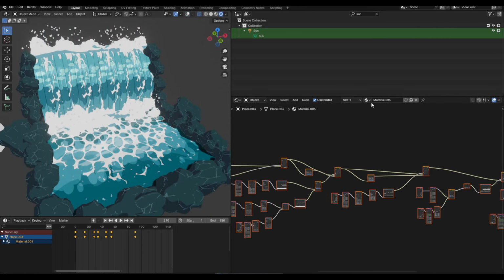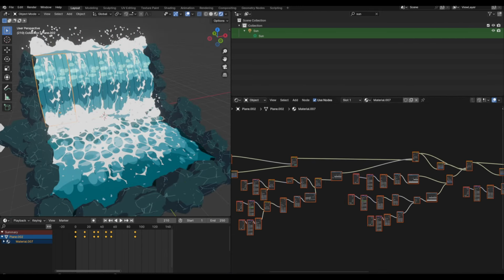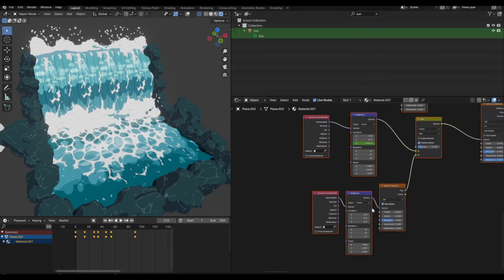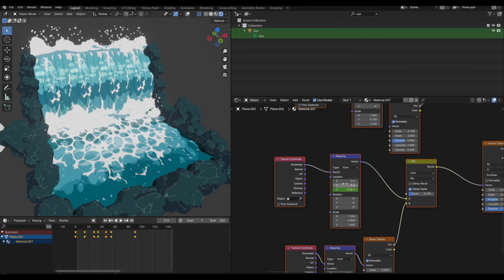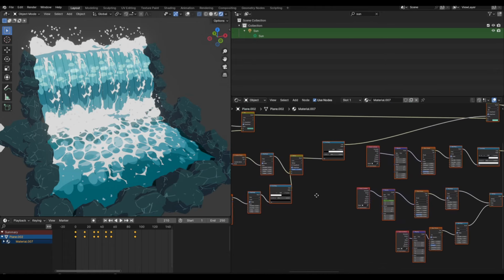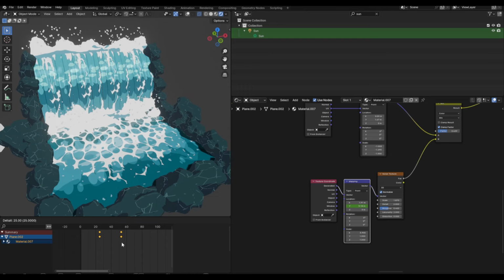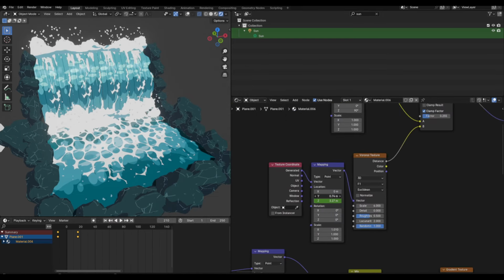Over here what I'm doing is I'm making the material unique for each and every waterfall object that we had by clicking on the number button in the material slot. What this does, as you guys probably already know, is make it its own material, so now we can add a unique custom variation to each one. As we have 4, before, they were doing the same exact thing.